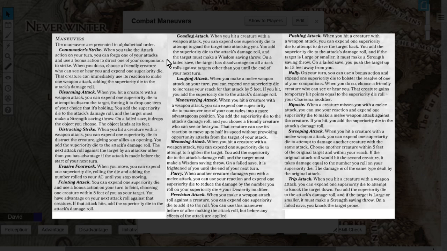So next is Riposte. Riposte is when a creature misses you with a melee attack, you can use your reaction and expend one superiority die to make a melee weapon attack against the creature.